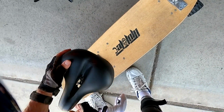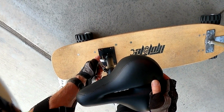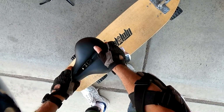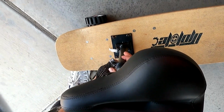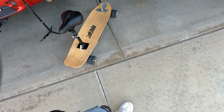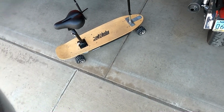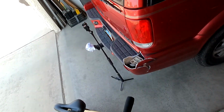All right, so you turn the seat around. That's funny. It's facing the wrong way. Let's see if that helps. Lock it up. It's a backward seat. That's crazy. All right, let's try it. I got nothing to lose. I mean, I still can use it like a skateboard.